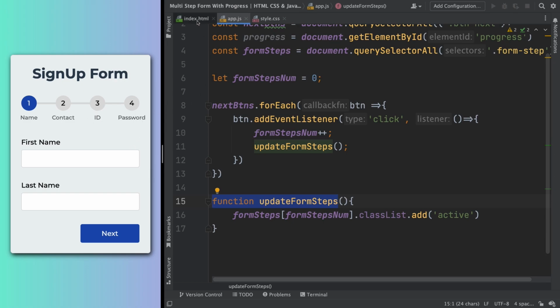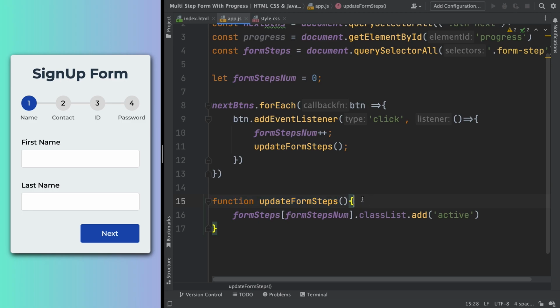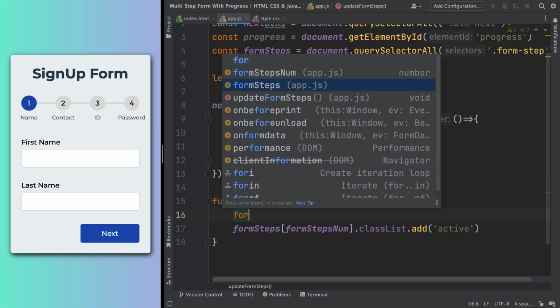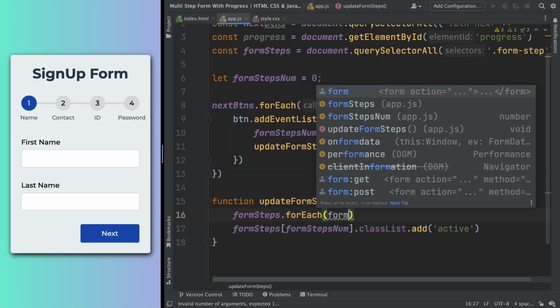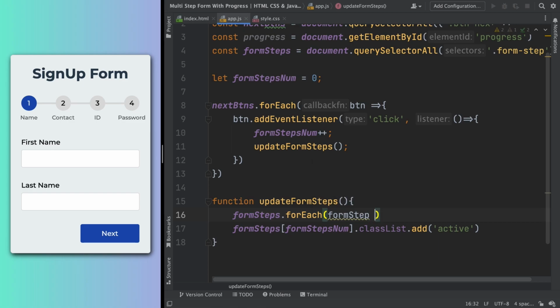Now you see that we came across another issue, okay? We are adding the active to each one of them, but we don't want to see them all at the same time. So let's grab the form step, let's loop through it for each form step singular, okay?